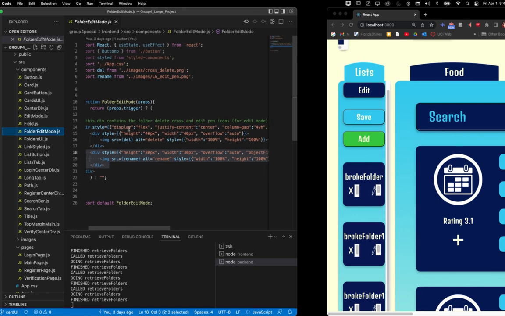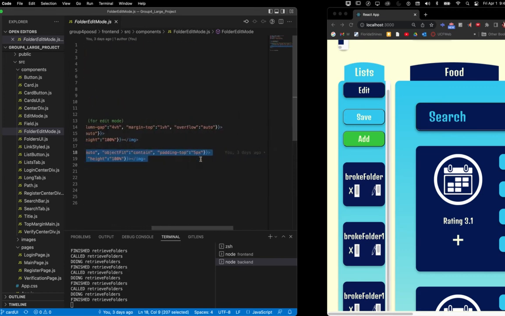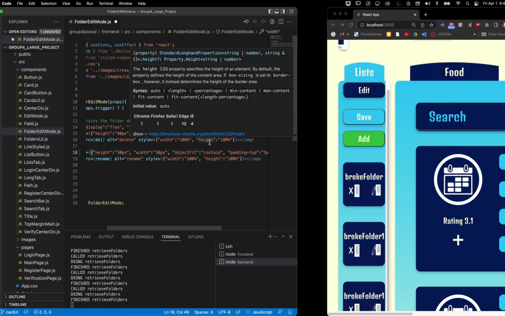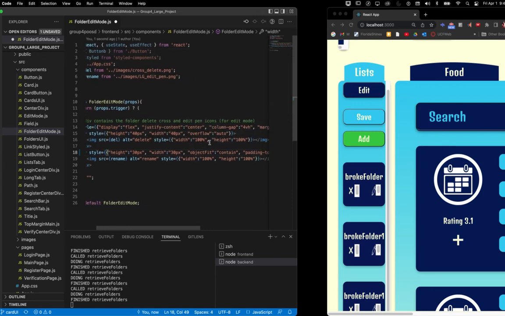Okay, so finally here we have the X and the pencil, and there should be like an overflow auto somewhere. There it is. Maybe when I remove this, I don't know if I might have to make some additional changes other than removing this. But when I remove this, the idea is that it will get rid of those pesky scroll bars.